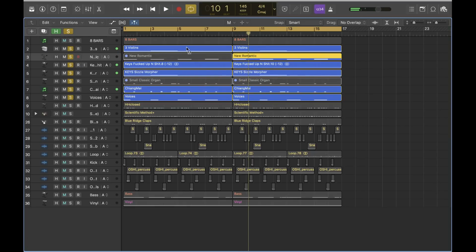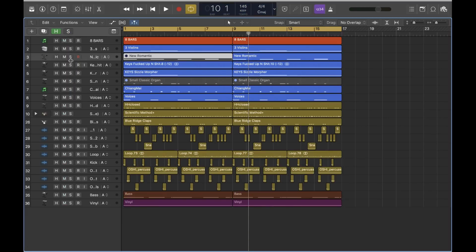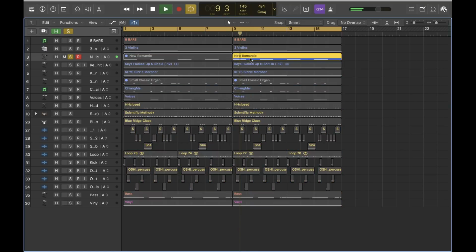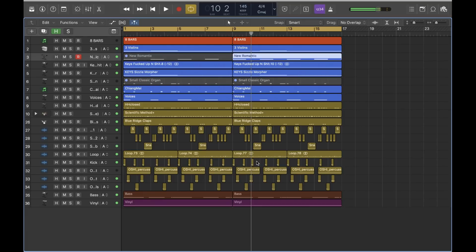So for the second half of the chorus, the next 8 bars, I'm introducing this new romantic pad, which sounds like this. There we go. So now we have our harmonic chorus set down.